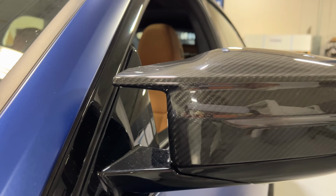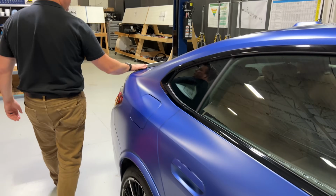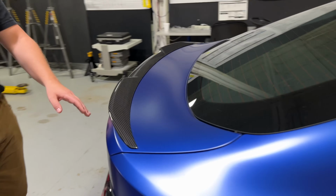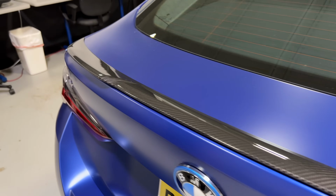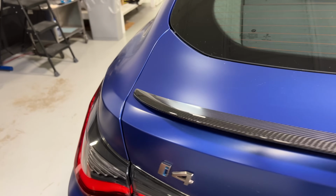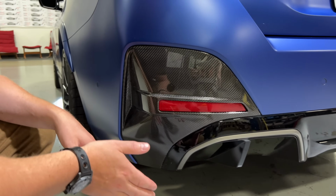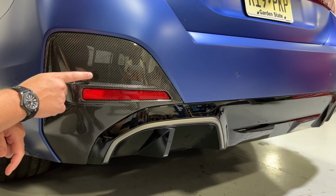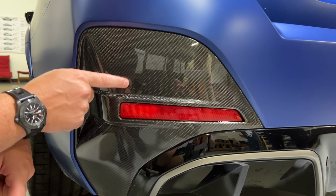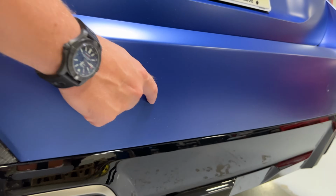Very beautiful carbon fiber. There in the rear of the car, there is a carbon fiber spoiler. Beautiful. It's not a single size. It has a little bit of shape here. And then there's these carbon fiber inserts in the left and rear lower portion of the rear fascia. And talk about expensive. If you get in a small fender bender, somebody hits you in the left rear corner, the right rear corner, this is not going to be cheap. But if you notice, they have an ultrasonic sensor very carefully integrated into this carbon fiber piece. And this one is black. And typically you'll see them matched for color, but the ring is black on that.